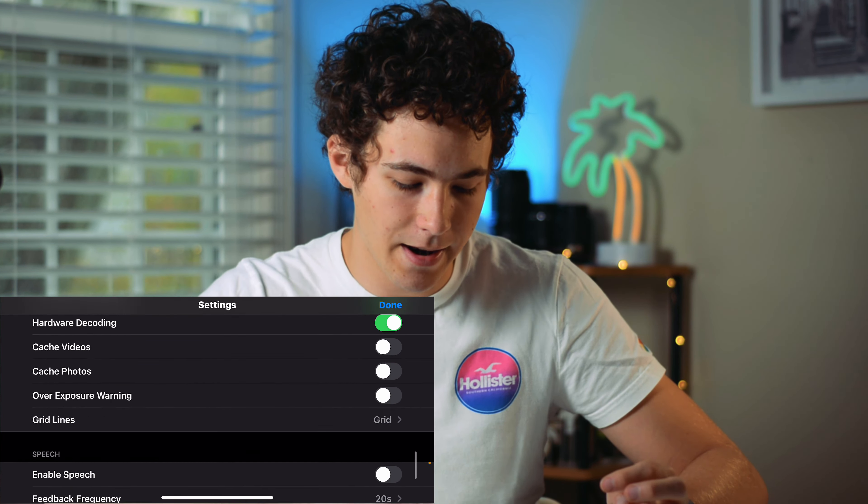And then you have the option to put it into an FPV mode. If you have Google Cardboard or goggles like that, you can do it, though I'm not really sure how because you'd need your phone in the goggles but your controller also needs to be connected — maybe you'd need a longer cord. I've never tried it, but you can do a VR kind of thing.